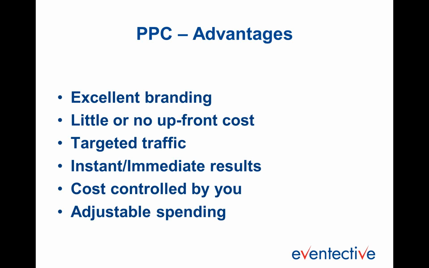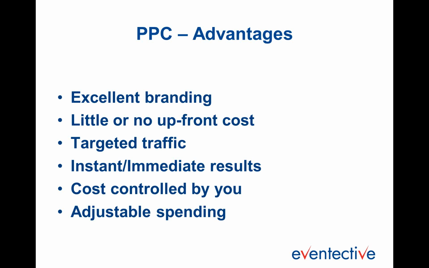The next item on this list is you're able to target traffic. So with most pay-per-click campaigns, you can specify some sort of targeting that allows you to specify criteria for how and where your listing is displayed. Additionally, you get instant or immediate results. You can find out how many clicks you're getting, how often you're getting them. Another big advantage of pay-per-click is the cost is controlled by you. You specify the budget, and so you're able to define how much you're willing to pay and go from there.